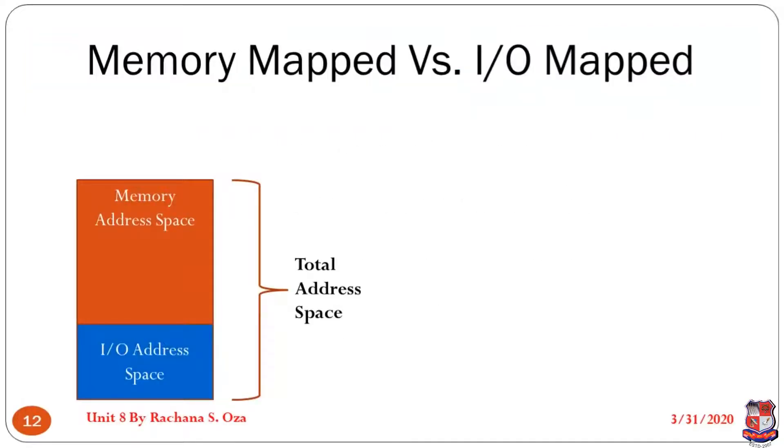I hope the things are clear in your mind. Let us come to the new thing. If I want to communicate to a memory for five seconds and for the rest of the time I want to communicate to the I/O device, in both cases you need to locate the memory as well as the I/O device. Here comes the concept of address mapping.